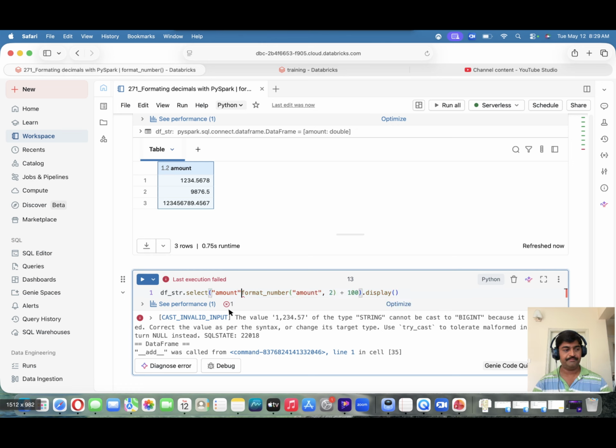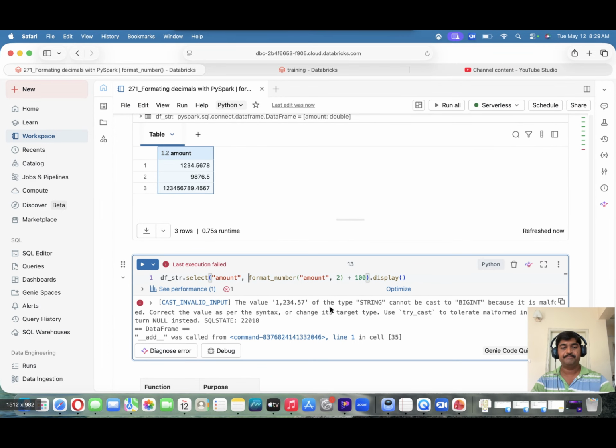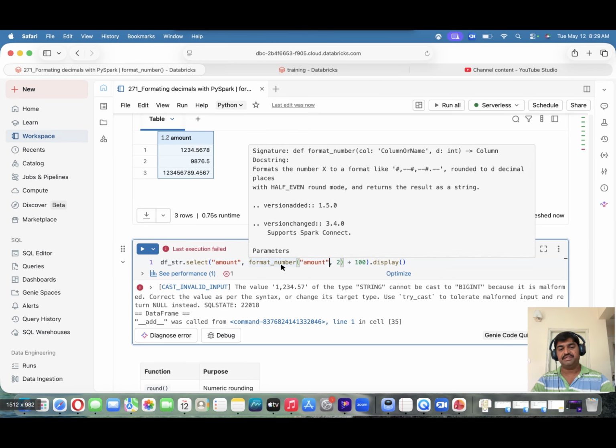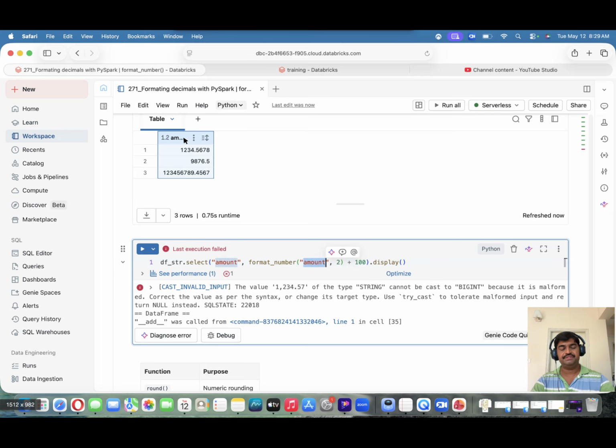First picking the input column, that is amount. So on top of this amount, I want to create one more column, by using the format_number function. So format_number on top of this amount column, and I want to limit up to 2 decimals.